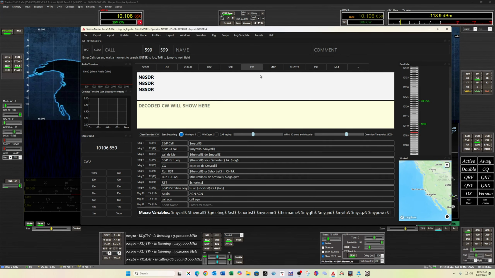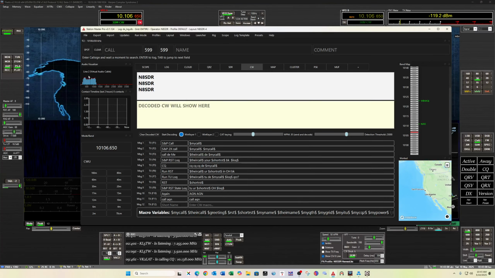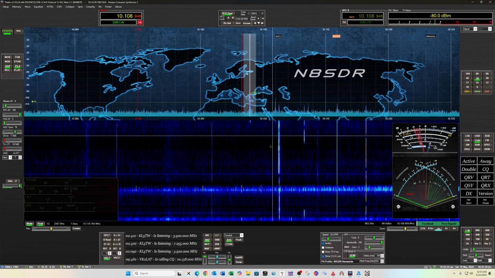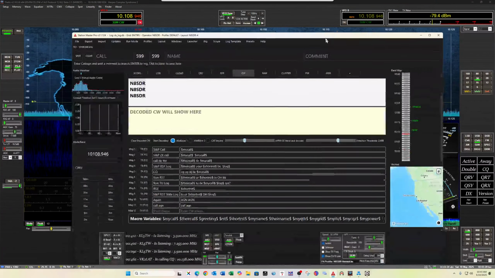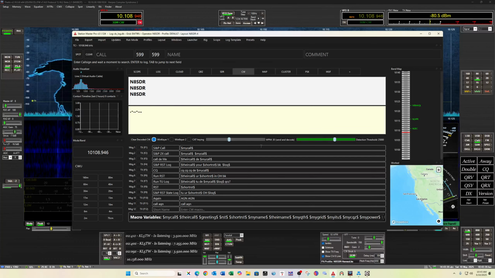This, in my opinion, needs a little bit of work still, but it does work. It is functional. You need to have an audio source that's live, so I'd have to turn on VAC again here. We can try this. Let's see if we can find some CW. Let me slide this out of the way a little bit. Looks like there's some right here. Sorry, working with multiple screens. I've got VAC, I've got my input set, and if I hit start decoding here, you want to slide this so it just starts to turn colors. Okay, there we go. So you have a built-in decoder as well.